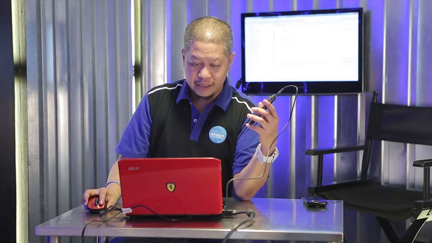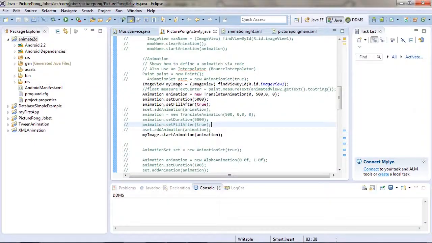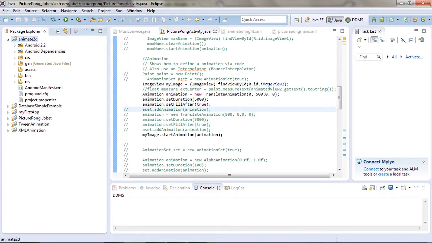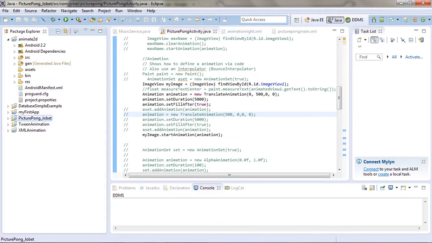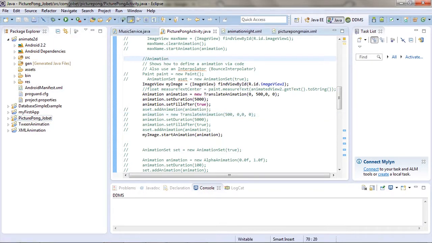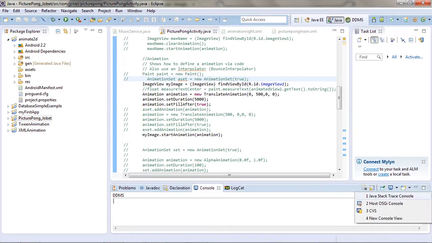I have my project open. Okay, so it says ping pong activity. You can pick any of your previous projects if you're doing this at home. And then I'll click on run. I'll just switch my console to go back to Android. And now I'll click on play. Just like what we do when we have your emulator running.